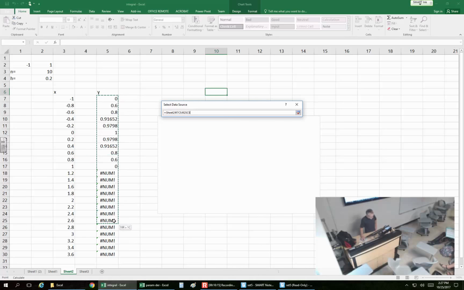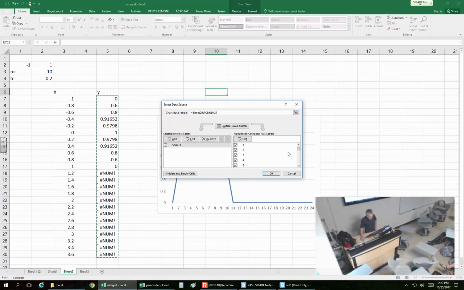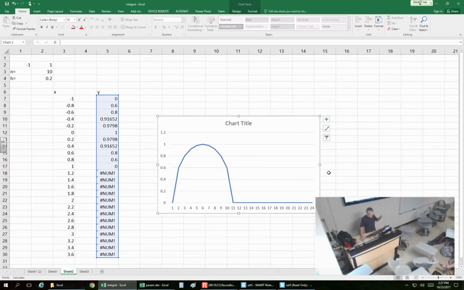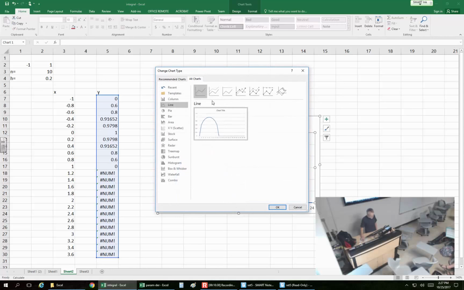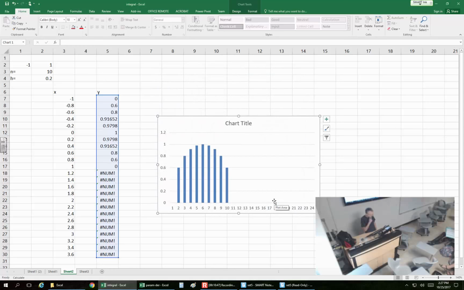Select data. So I'll just choose the range for this one. Okay, so that's my circle, if it looks like a circle, but because there are only 10 points, it certainly doesn't look very accurate. But now what we're after is to compute this area. First of all, I could do what I did last time, and that is probably makes sense to switch the type of chart so that we can clearly see the Riemann sums. It is a Riemann sum with 10 intervals, starting at 0, ending up with 0 as well over there.